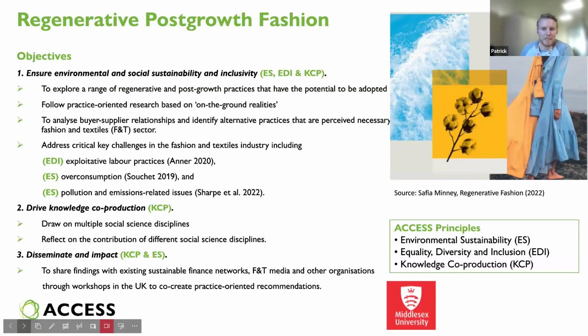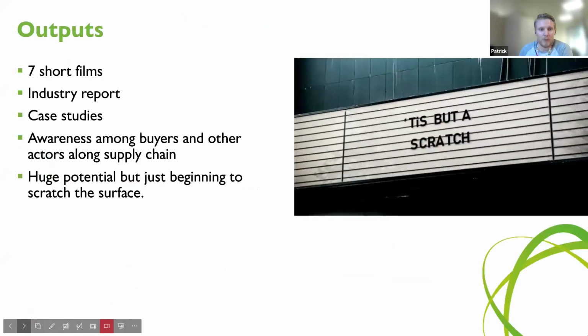And I know I have very limited time, so allow me to skip to the next slide and tell you a little bit more about what we're hoping to get out of the project. We're developing at the moment 7 short films that hopefully allow us to reach audiences not only within academia, but especially beyond academia. Those are 7 short films that try to demonstrate the value of different practices in the fashion sector and how they can make a difference.